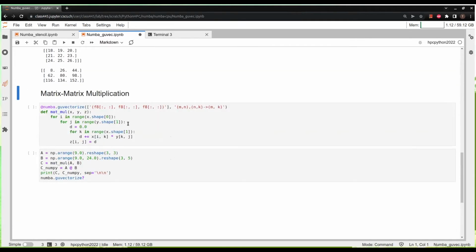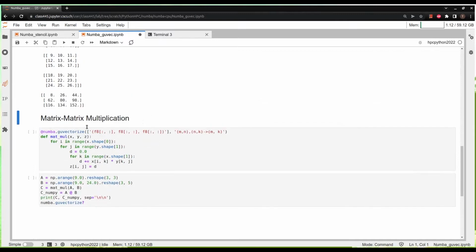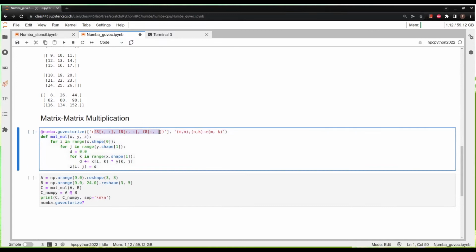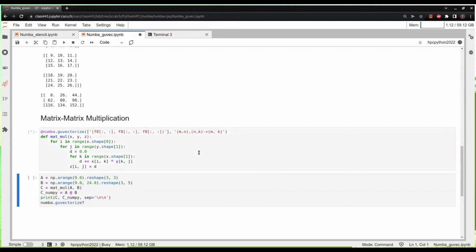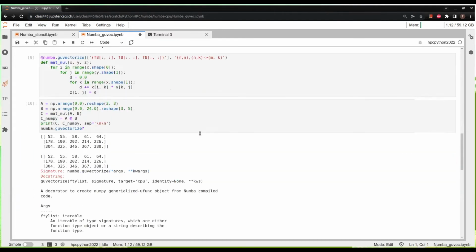And even more complicated, the matrix-matrix multiplication. You see now that all my arrays are 2D, and I have an m by n and an n by k array, and my result has the number of rows of the first matrix and the number of columns of the second one. The first argument is the signature, and the second one is how we want the shapes to be manipulated, how we want this behavior to be.